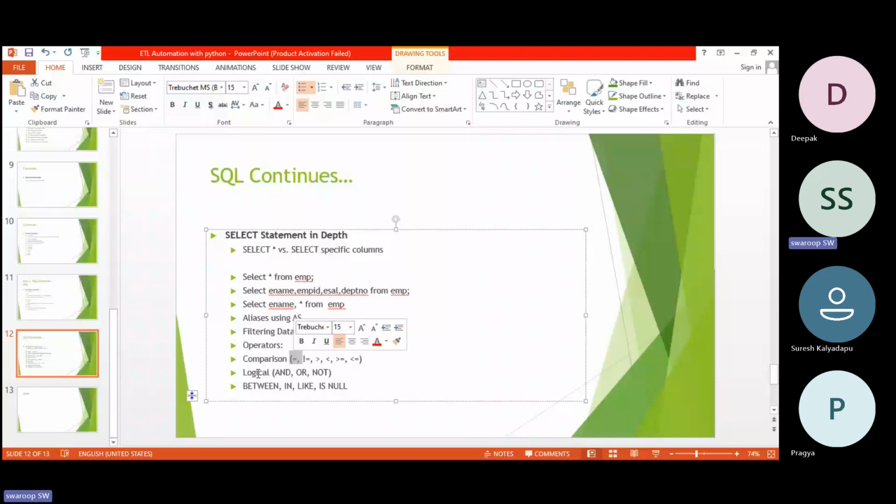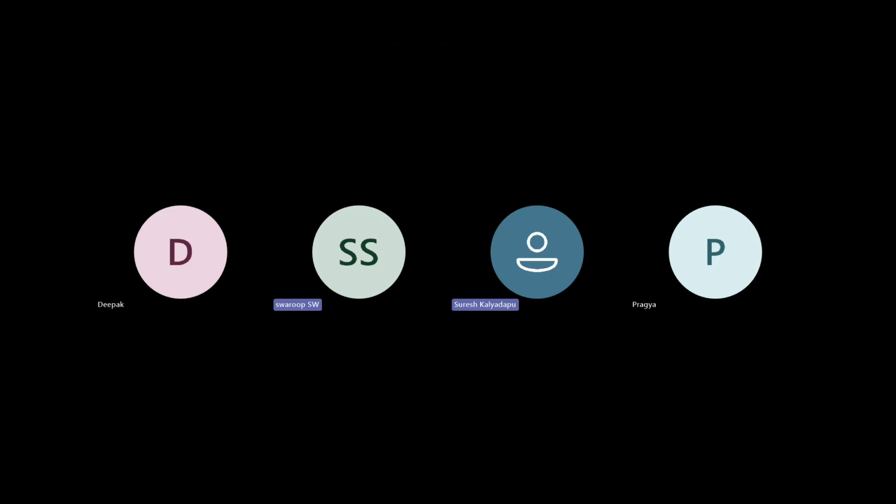We have logical operators as well: AND, OR, NOT, BETWEEN, IN, LIKE, and IS NULL. Please keep this in mind from here onwards. Now I will show you in the practical. Let me share the screen.